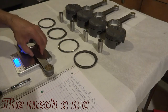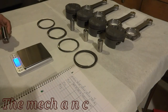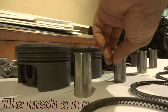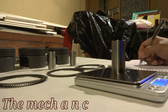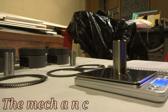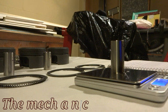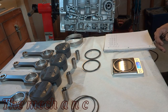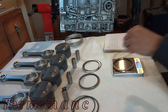I just think the gains aren't really worth the effort, you know, to make your things weigh within less than a gram. They're already really close. Weighing everything and writing all the numbers down on paper, all the weights here are really, really close right out of the box. And I tried different combinations, so many combinations. I was crunching the numbers, and no matter what combination I came up with, everything was always about a gram off, or at max 2 grams off.